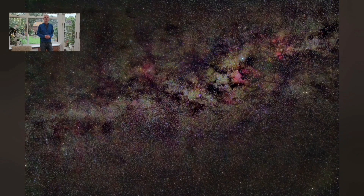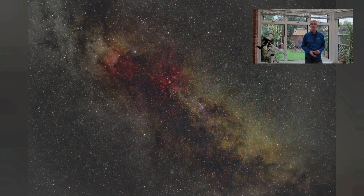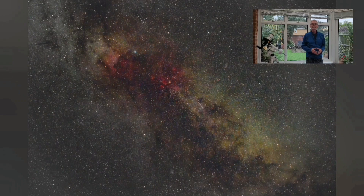The target I was aiming at last week was one that I haven't shot for a couple of years — the North America Nebula. Swapping the camera lens from a 24 millimeter to a 50 millimeter displays the whole of the Cygnus constellation in a bit more detail. Cygnus really appears in the sky as a great big cross, and the long part of the cross represents the neck of the swan with the head at the end of it. It's easily located because there's a very bright star called Deneb at its base, and the North America Nebula sits right next to this star Deneb.